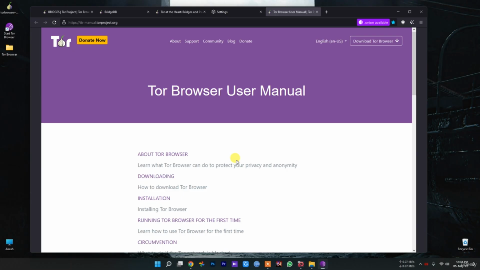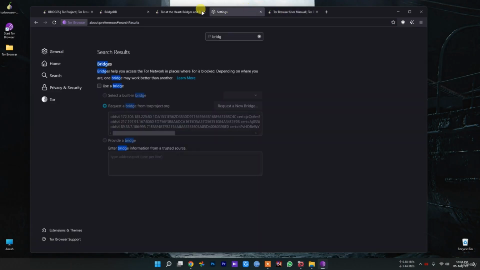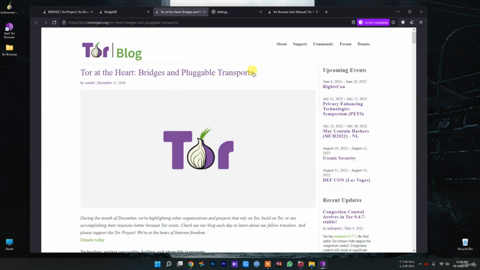So let's talk about pluggable transports. As we all know, some countries censor internet traffic. Tor traffic is blocked there because its anonymity conflicts with internet censorship. Normal Tor traffic can be blocked by identifying its protocol packets and endpoints, which are listed in the main Tor directory. To circumvent internet censorship, Tor introduced bridge relay nodes and pluggable transports.